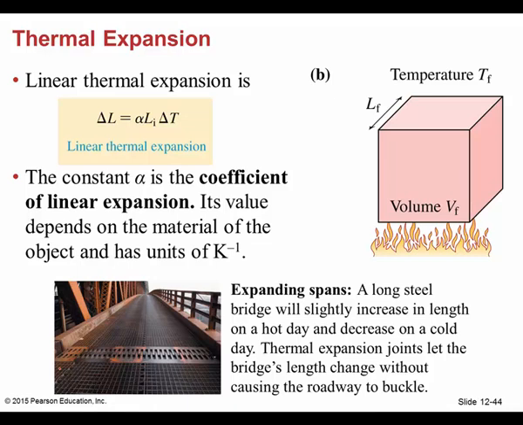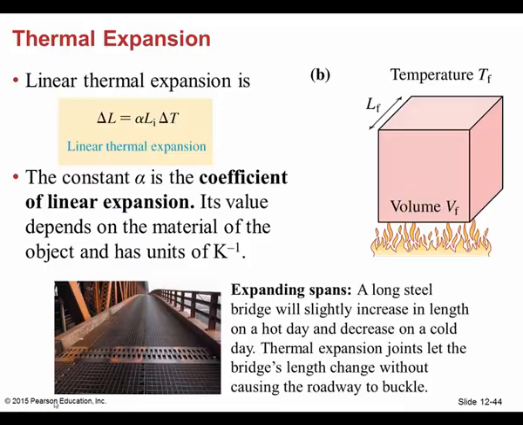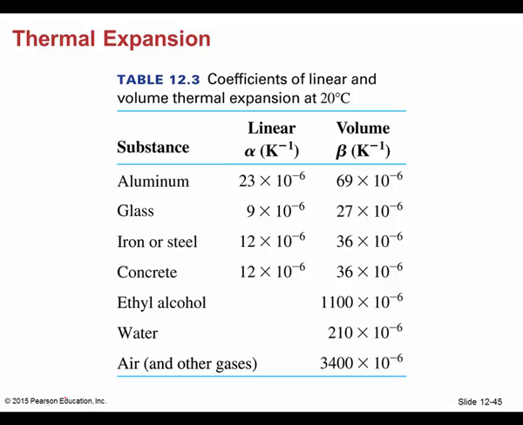Okay, and of course the same thing goes for change in linear, except you use what? The alpha coefficient, which is the coefficient of linear expansion. And by the way, you can use that one if you multiply it times 3. So this can be written as 3 times alpha V_i delta T. You can actually write it that way too, if you know the alpha coefficient. There's linear, and of course your units can be in either meters or centimeters. It does not have to be in meters, okay?